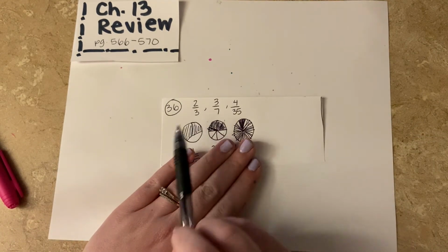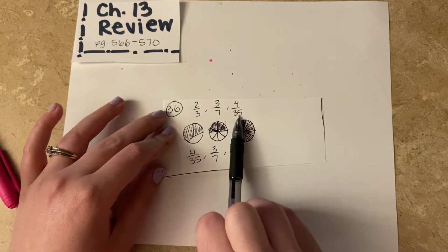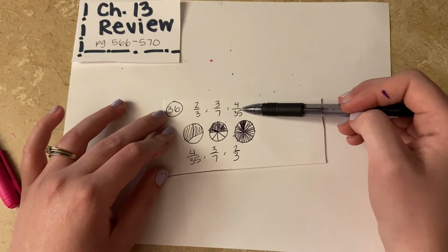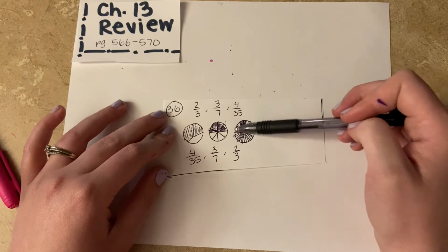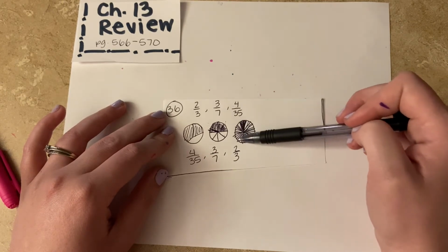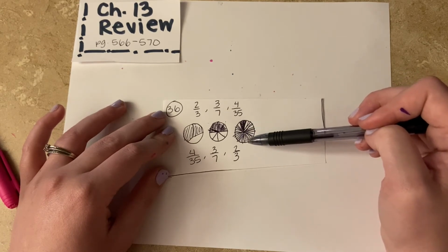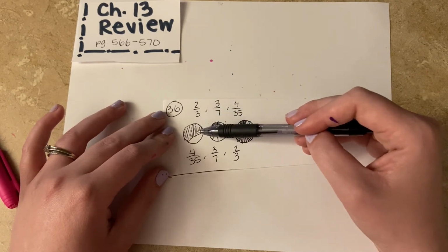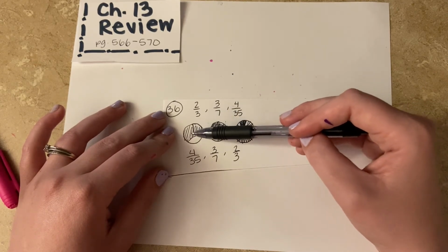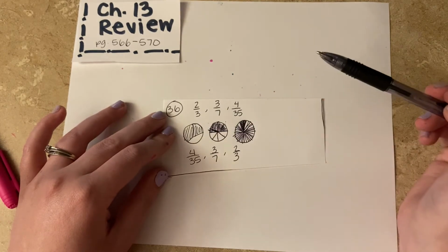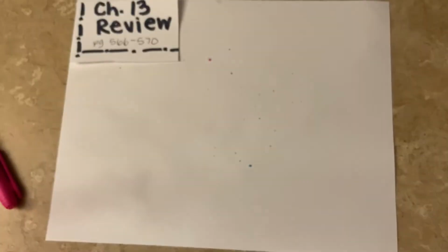Another thing to realize, fourth graders, is that when the denominator gets bigger, the pieces are actually getting smaller, just like you see in this whole right here. Making 35 equal parts means that they're going to be tiny pieces, whereas 2 out of 3, or 2/3, those are going to be big pieces, and 2 of those pieces is a pretty good amount of the whole. All right, 2 more for today.